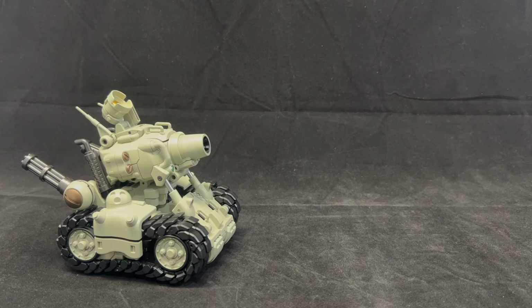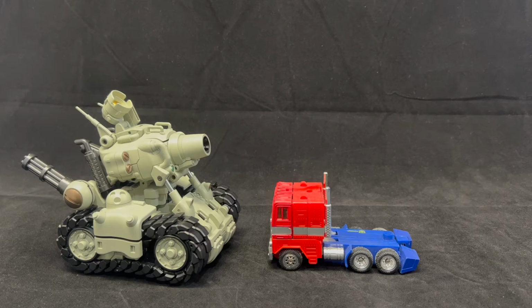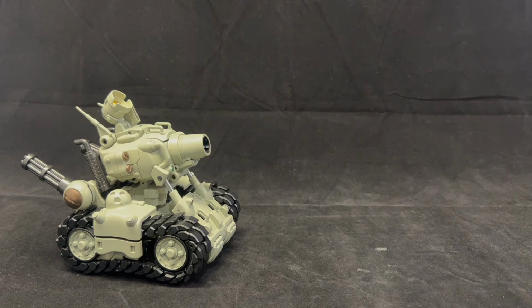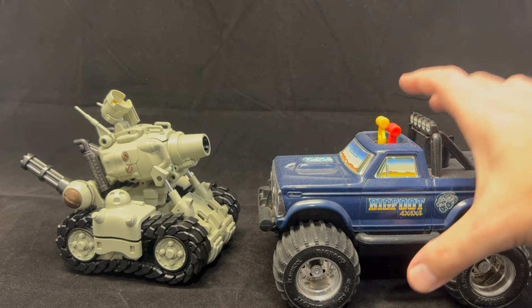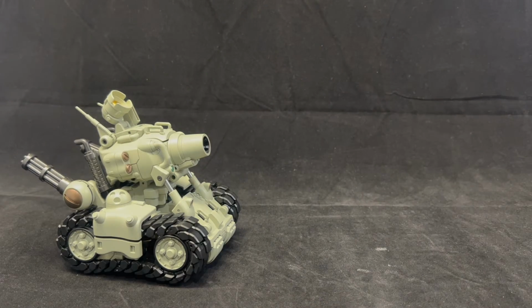So simple. Now when it comes to scale, what would I even compare this to? So I grabbed just a couple random things. We've got G1 Optimus Prime. We have Siege Optimus Prime. You can see it's getting close to that just as a tank. And then we have the old Bigfoot, which who knows if anybody collects that, but I've got it. That just shows you an idea of what the vehicle scales with.